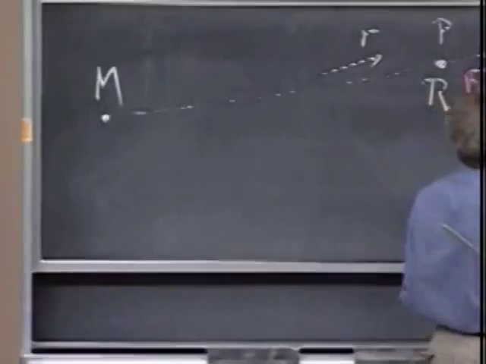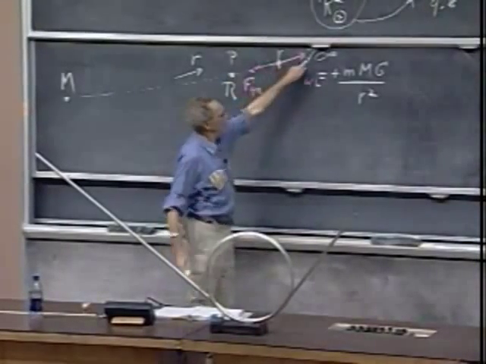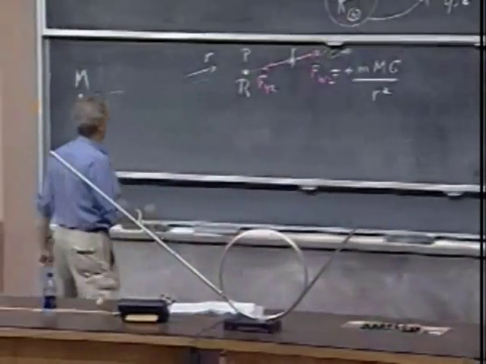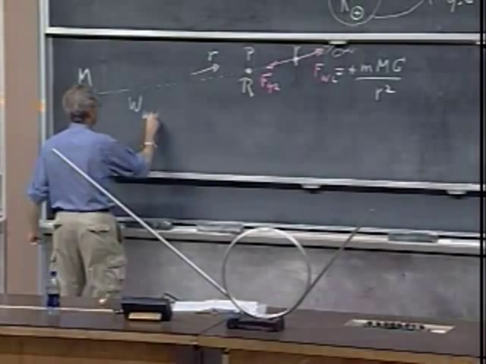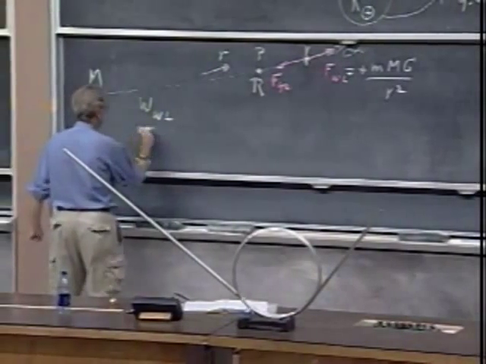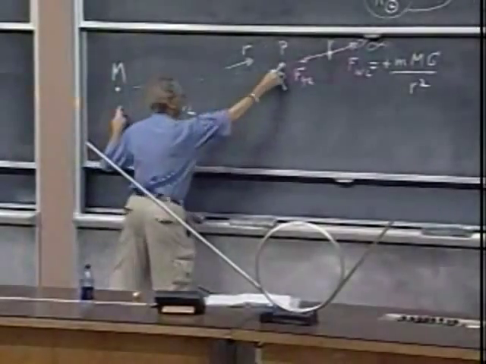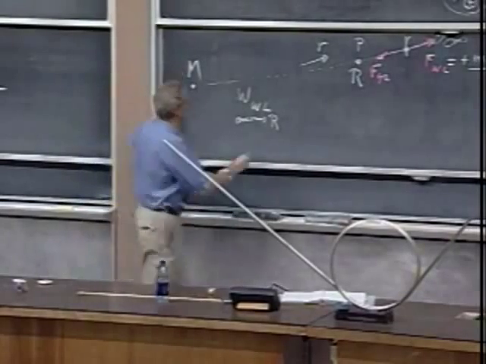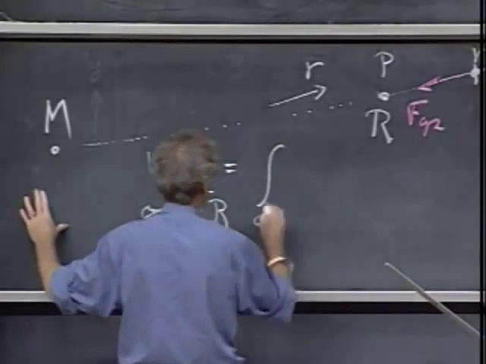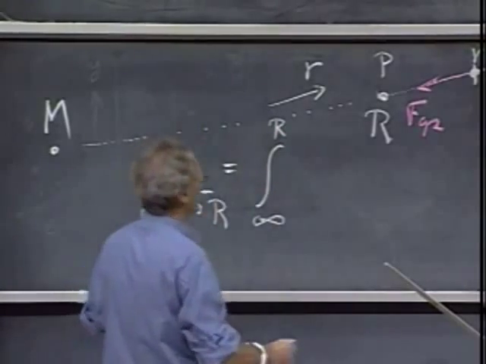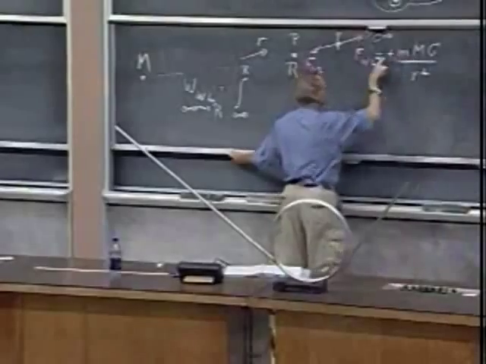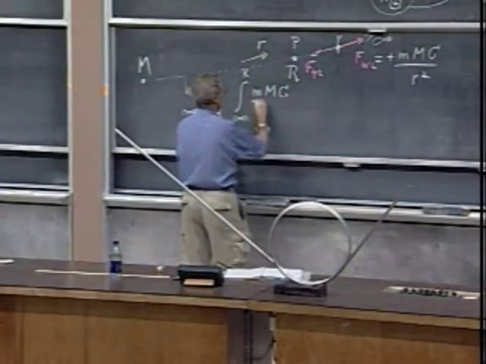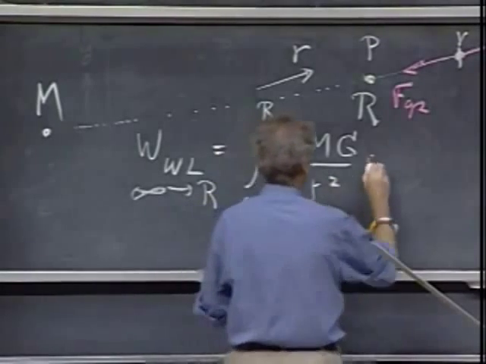So we already know it's going to be negative, and so we can now evaluate the work that I have to do when I go from infinity to that position capital R. So here comes the work that Walter Lewin has to do when we go from infinity to that point, which is capital R radius from this object. Think of it as the sun or the earth, either one is fine. So that is the integral going from infinity to R of my force, which is plus, because it's an increasing value of R, mg divided by R squared dr.